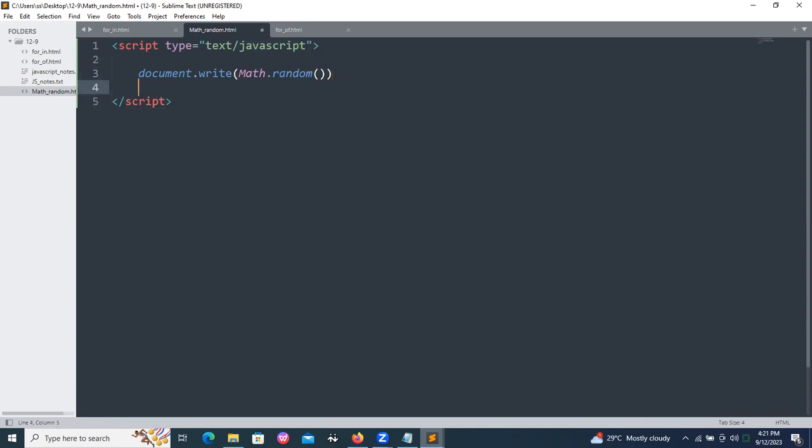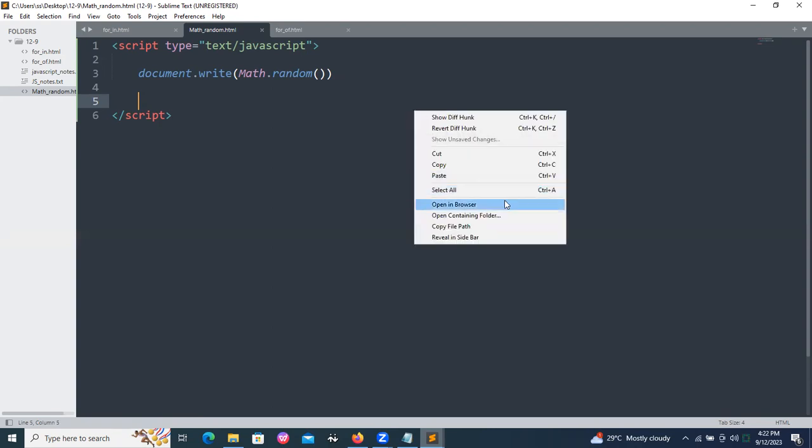Math.random is a function. M is a capital letter, remember, random is a keyword and Math is a keyword. Random is the method which is coming from the Math object. Math is the parent and random is the child function. So let me open the browser. We will see what is the output of Math.random. Can you see the output? What is the value which is coming? Is it between the 0 to 1 range or not?